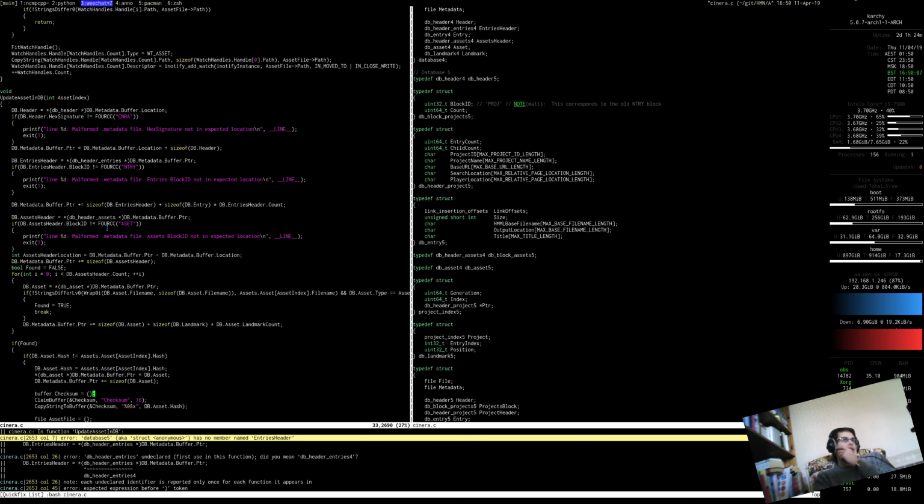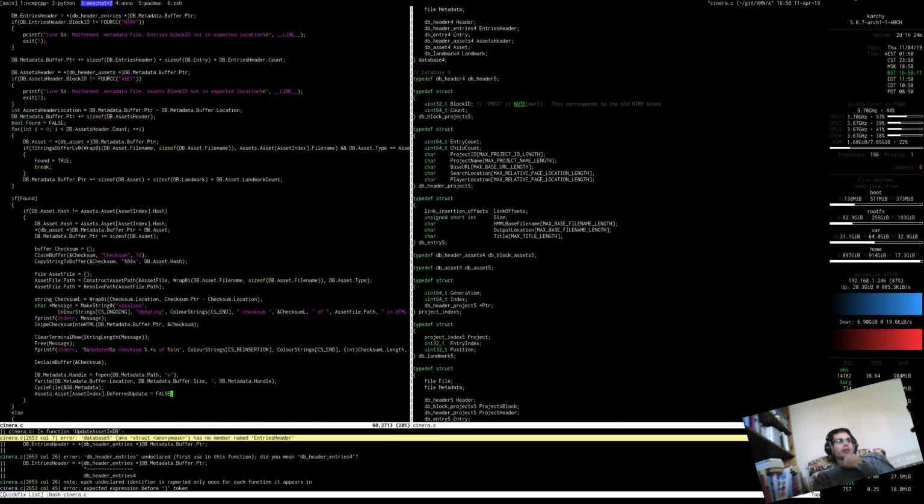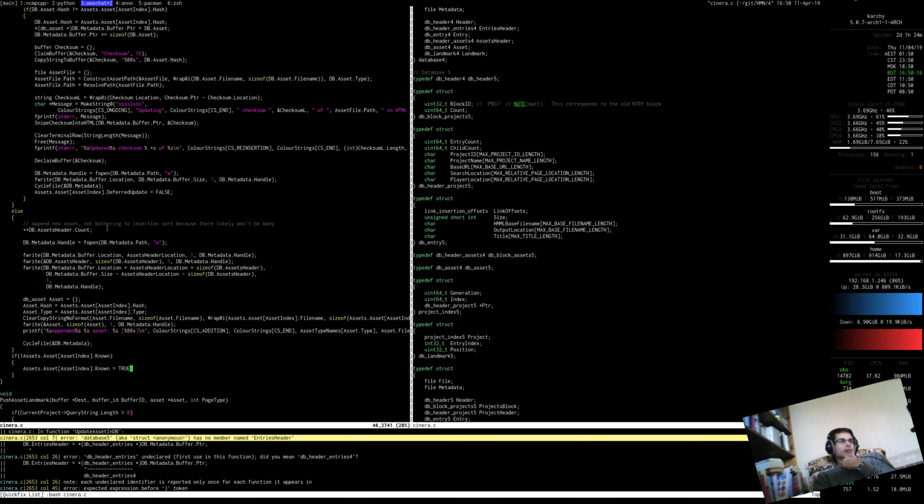Well, let's just see the entry's header is actually used somewhere. I mean, even if it is used, you just have to locate it again.